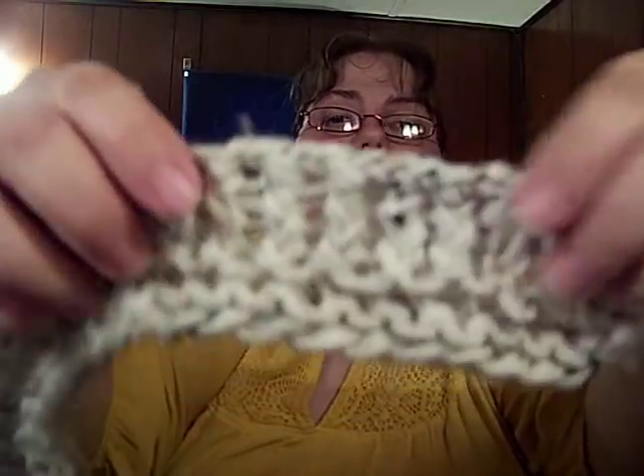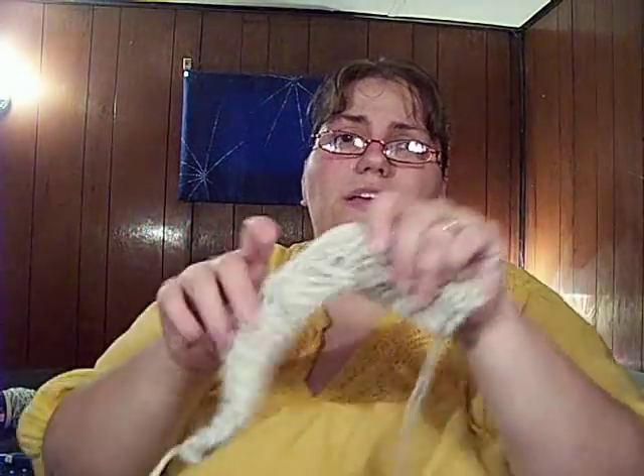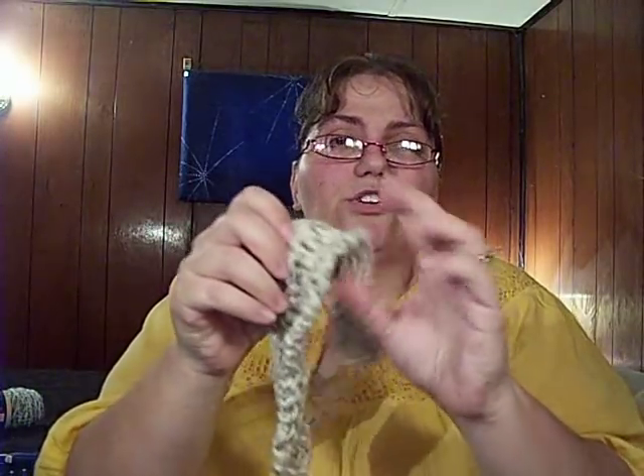This is the side that we started with and this is the side we cast off. It gives you that stretch so that it's not a really tight stitch like I've done before. Now, the best thing to do with this technique is to practice on the little loom, because the last thing you want to do is have your project pretty much done and then go casting it off and mess up because you're not used to the method. You'll feel really bad if you spend four or five days making a blanket and mess up the casting off.